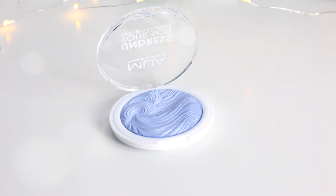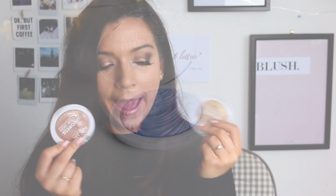I've got this one here, called Shimmer Highlighter, which is a whitey pearly one. Then I've got Peach Diamond, which is a peachy pearl colour. And then I've got this blue one, called Ice Sparkle. I'm just making sure I read them all right. Oh, Pearlescent Sheen, this one's called. I don't think I said that one right. It's a blue one. I'm going to try this one because I think it's a bit different, and then I'm also going to try the 2 MUA ones that I ordered. So this is the blue one.